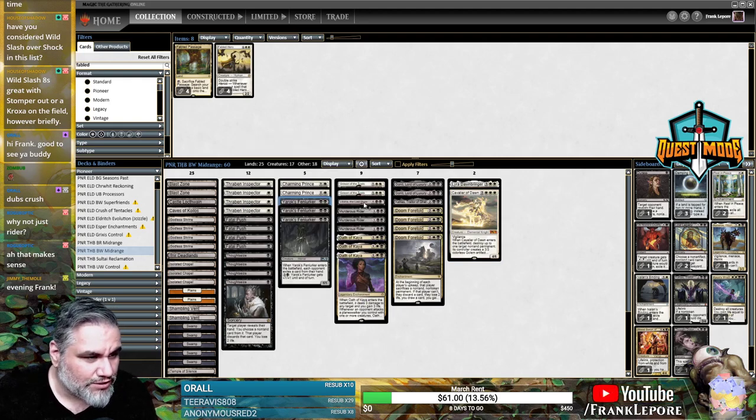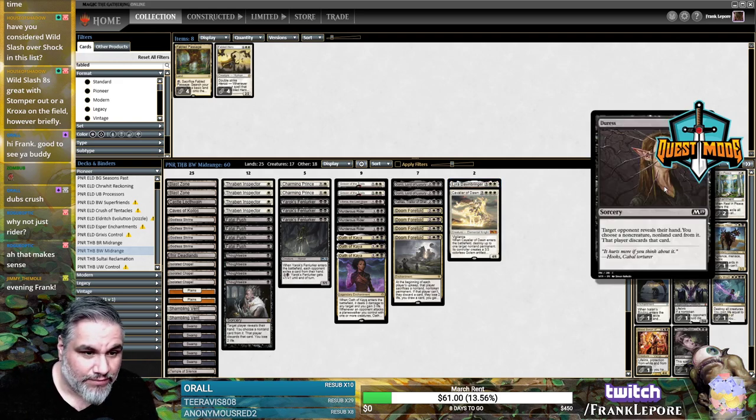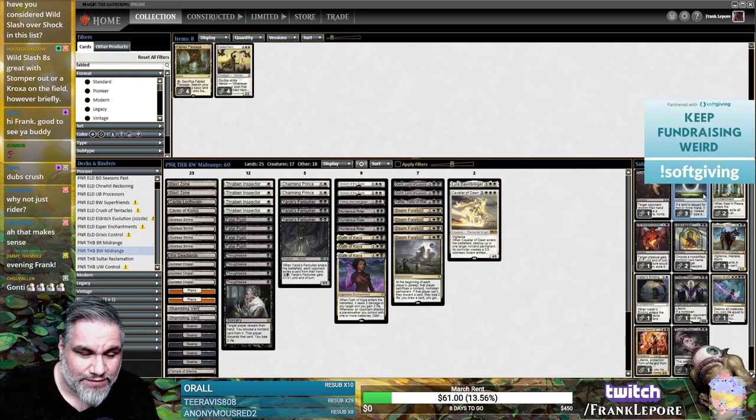Nice little utility creature. 1 Liliana of the Last Hope, 3 Murderous Rider, 3 Oath of Kaya. Those are your removal spells. 2 Gonti, 1 Kalitas, 4 Doom Foretold, which I like a lot. And then 1 Lyra and 1 Cavalier of Dawn are our main deck here. We got 1 Duress, 3 Damping Sphere. I'm not sure what the Damping Sphere is for.